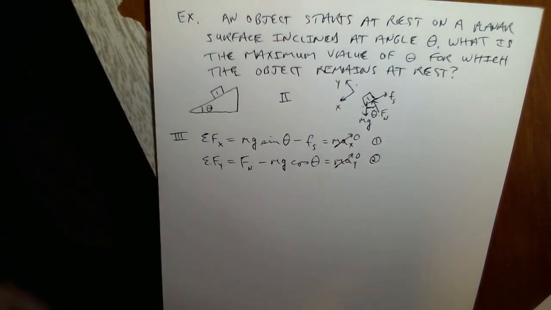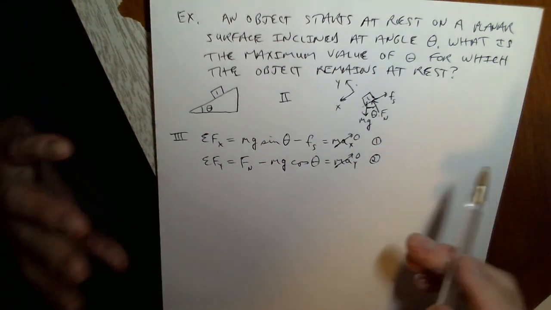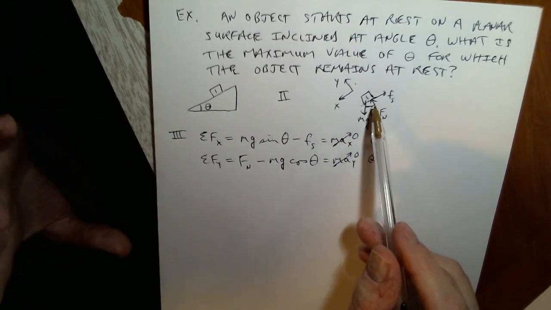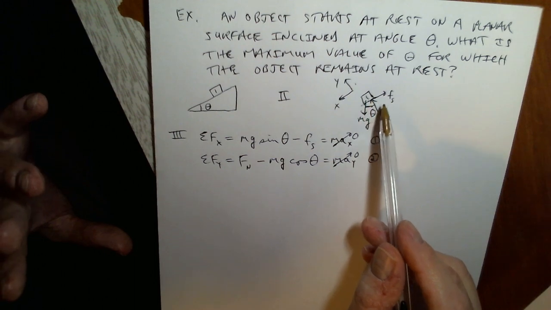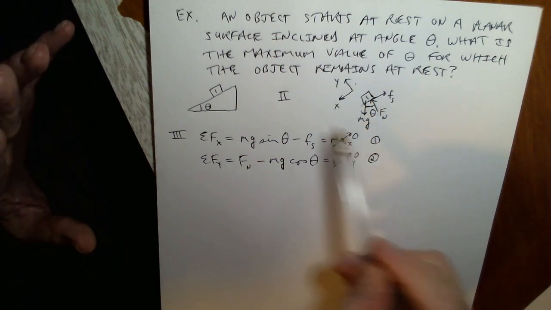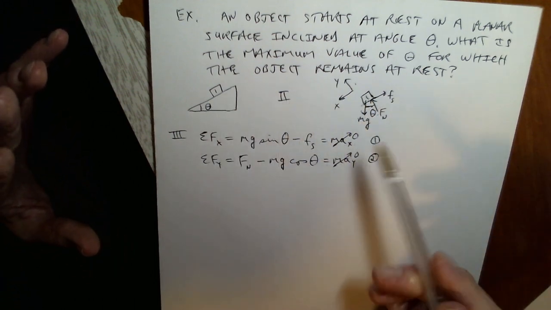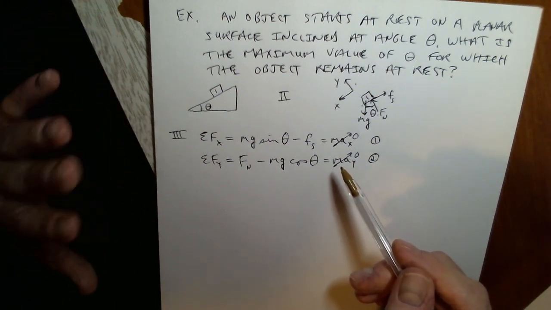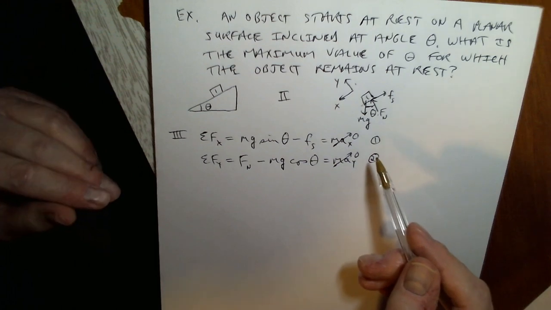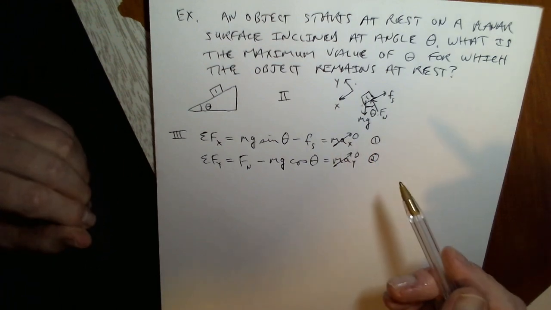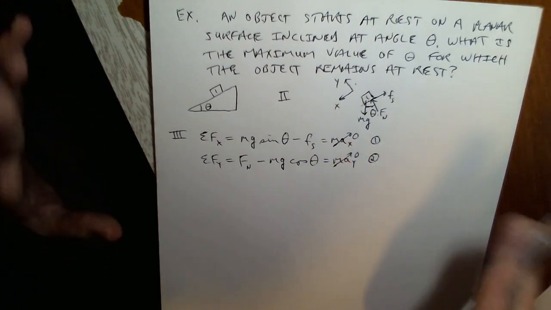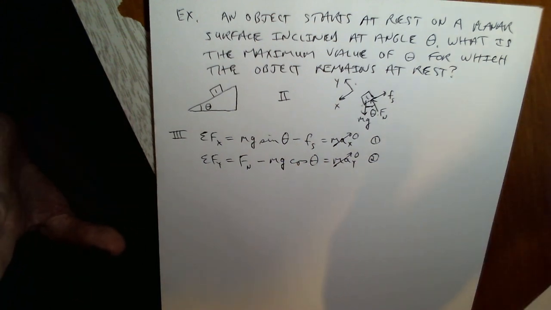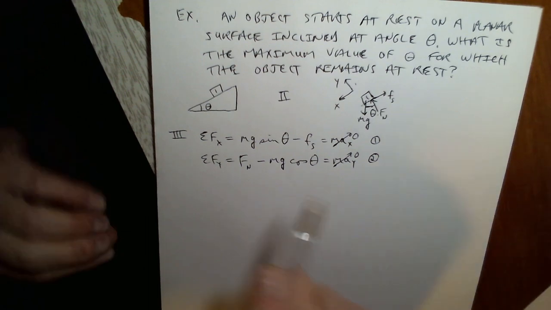Okay, and as you go through these problems, do double check. So for the free body diagram, did I leave off any forces? I've got weight, normal force, static friction. Nothing else is touching the object. There's no hand pushing it. There's no rope attached to it. So those are all the forces. Good. And then I have my two equations, which is what I was looking for here.